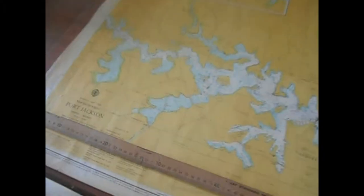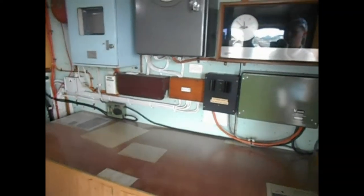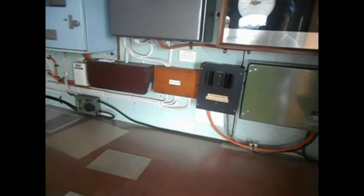Right, we've got the bridge here. Looks like Sydney. Some old controllers, chart table, compass, radar. Looking on the deck, pretty old. So this whole area is called the bridge. The forehalf is the wheelhouse, literally because it houses the wheel. Next is the chart room because it's literally the chart table and all the charts are stored there, and your two bunk racks. So this is where the ship was commanded from.